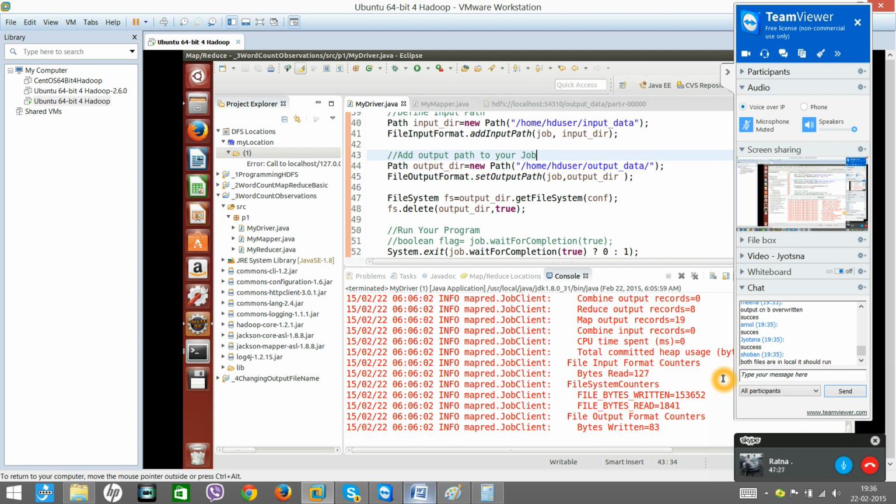I understand that the files are in local, it should run. I agree with that. But ultimately, as we had discussed, in case of MapReduce, there are some components like name node, data node, right? And task tracker, job tracker. Now, those are all down. Are you getting my question?